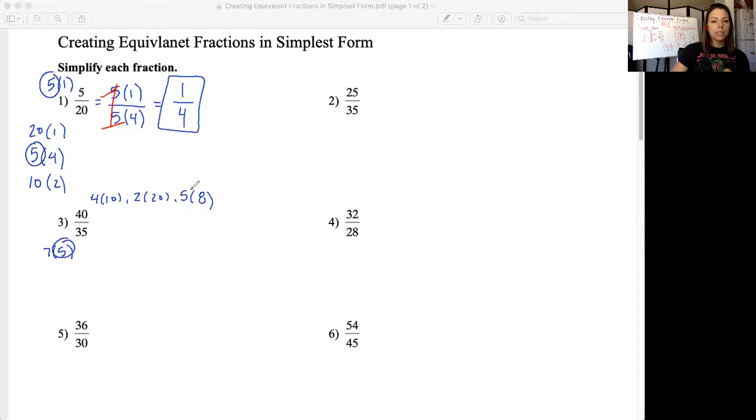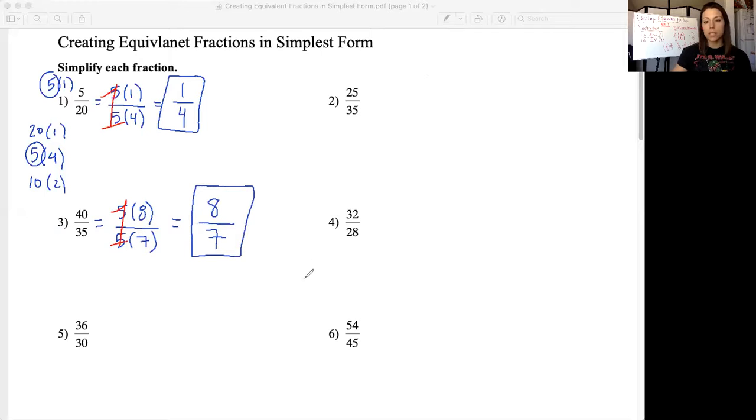So this again, we're going to be factoring out that common factor of 5. Now you don't need all of this here, so feel free to get rid of that, or you can even do that step really just in your head. We're going to factor out 5. So 40 is 5 times 8, and 35 is 5 times 7. What big 1 did we just create? We just created the big 1 of 5/5, which once we factor out that big 1, that leaves us with 8/7. And again, you can just leave it as an improper fraction because nowhere in the directions does it ask you to write it as a mixed number.